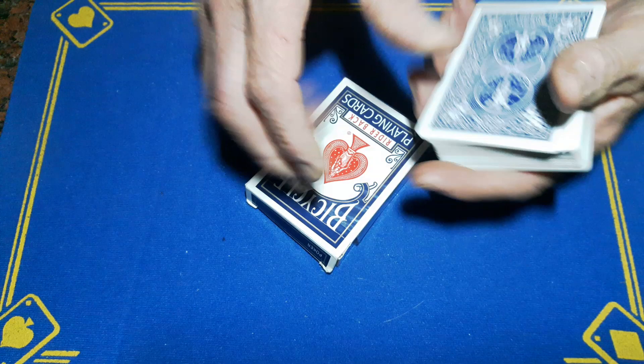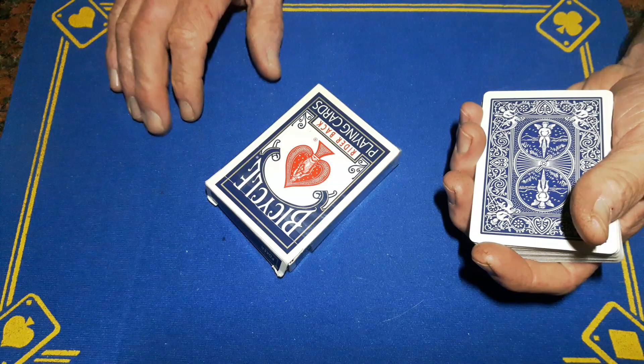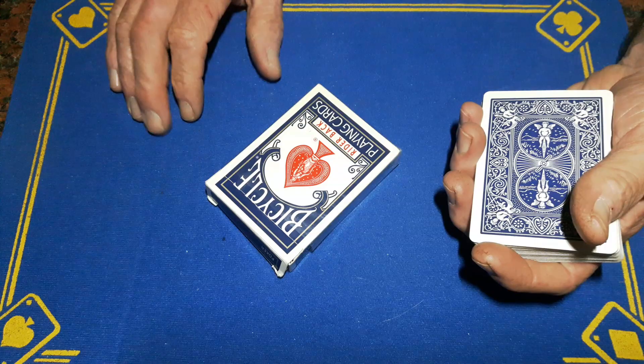You're going to take this two of clubs and you're going to place it into the box, do the box up, and put the box face up in your way. Basically you want an excuse to move this box in a minute, so just place it on the table. It's going to be in your way in a minute. I gave the cards another fake cut, and so we're just going to use the top card.